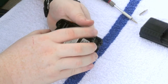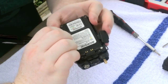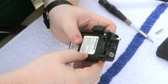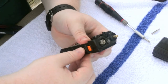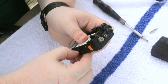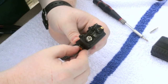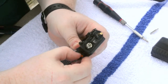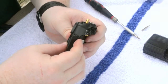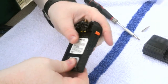And on this other side is where the fun part is. You need to get your hand kind of in there and make sure that you are pushing down as well as pulling out on the sides. You should be able to hear all the buttons click. If not, just pull the button out just a little bit and all three buttons should work like before. And this should fit right into place. We're all put back together.